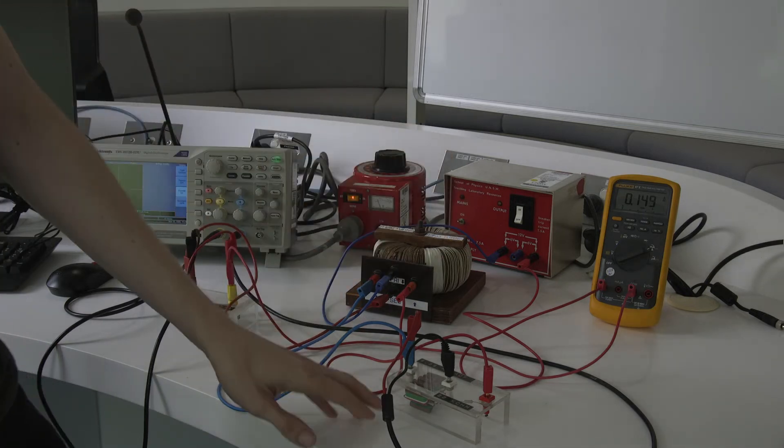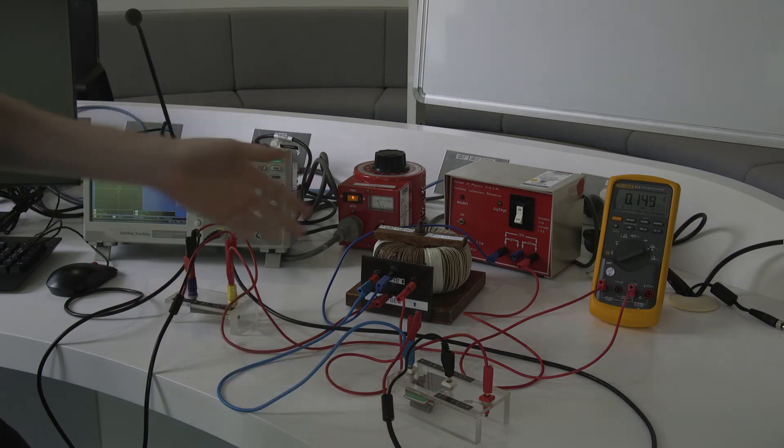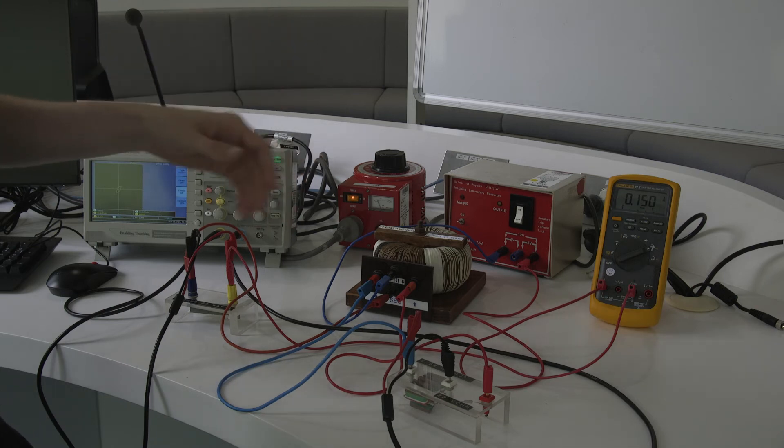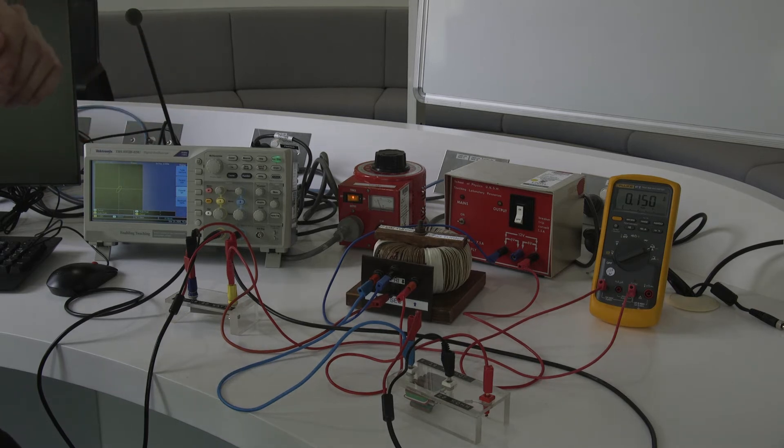Then what is happening is there's an integrating circuit here which consists of a resistor and a capacitor. This is being used to measure the response of the secondary coil to the primary coil and the hysteresis in the core. That is being displayed on the oscilloscope over here, which I don't think is very clear at the moment, so we're going to show you a close-up of the oscilloscope.